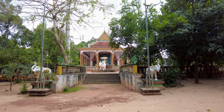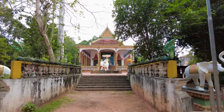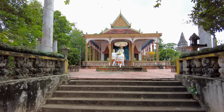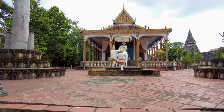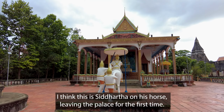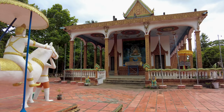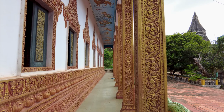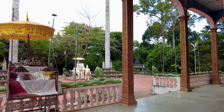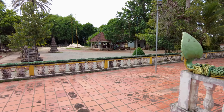Okay, so this is the main building of the modern Wat, I think. I'll go in and have a look. And then we'll look at the ancient one after that. I feel like there could be a storm coming. Isn't that always the way? Go on one of these rides, and something happens. Something always happens. Not too much beyond the usual stuff here. So I think I'll head across to the older structure and take a look around there.